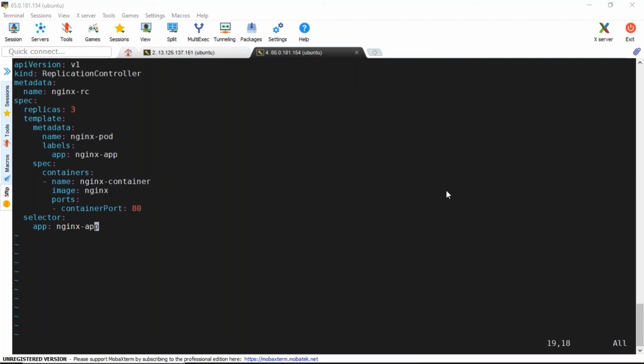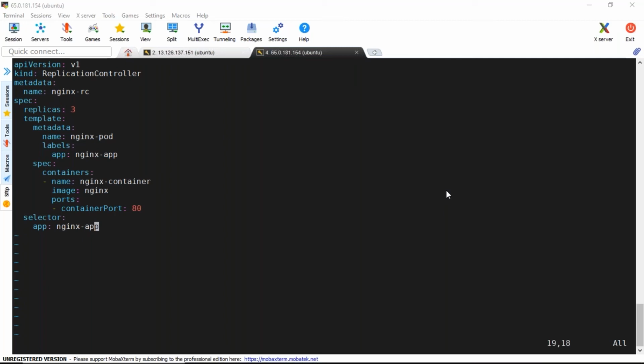Replicas means how many pods you can say. Rishabh asks, is the replica set the modern type? Yes, replica set is the modern type. That's correct. What are the use cases with label and selector different? No, there are no use cases. It should be the same. The selector is to select your pods. Container port 80 means my container which is running that application in the pod is running on port number 80. Nginx runs on port 80.